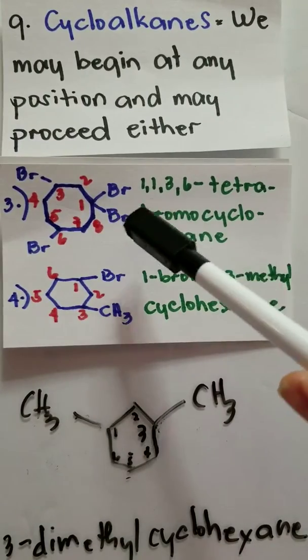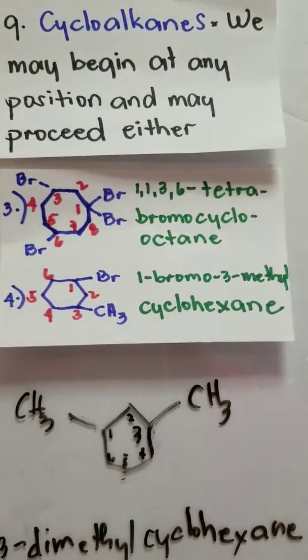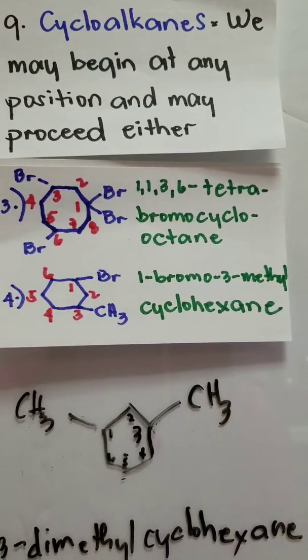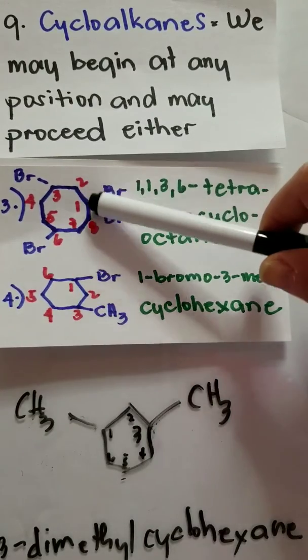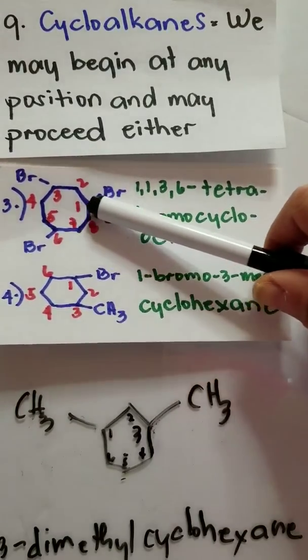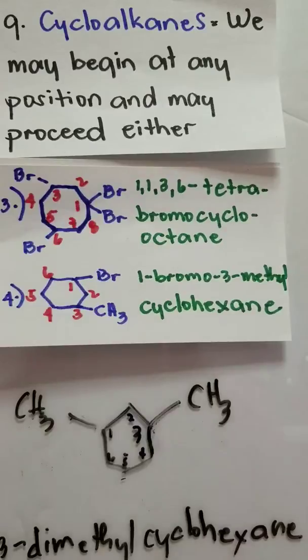In the second example, you have a lot. How many? 4 branches. And what is the name for that branch? It is bromine, or the bromo. To identify which corner is our first carbon atom, consider the corner that has more than 1 group attached. In this case, this corner has 2 groups attached, the bromine groups. So therefore, that corner is automatically your first carbon atom.